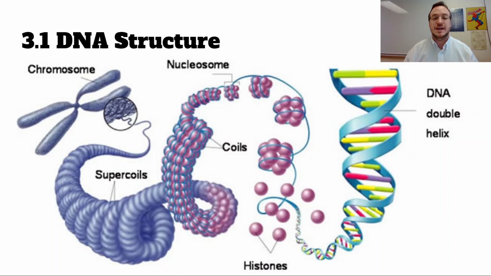All right, so if you've ever taken a shoestring or a piece of yarn and twisted it, you'll start to see that it coils, and then those coils will coil on themselves. They'll like spin around themselves. This is what DNA does. So DNA will start to wrap around something called a histone. You don't need to know what it is. I'm just talking about it. All right. Those histones, and as they kind of coil around them, are called nucleosomes.